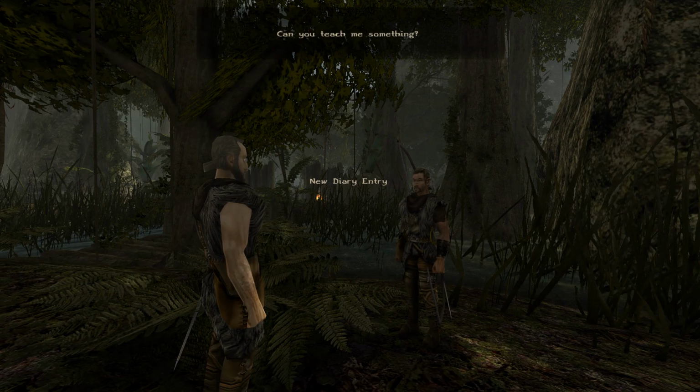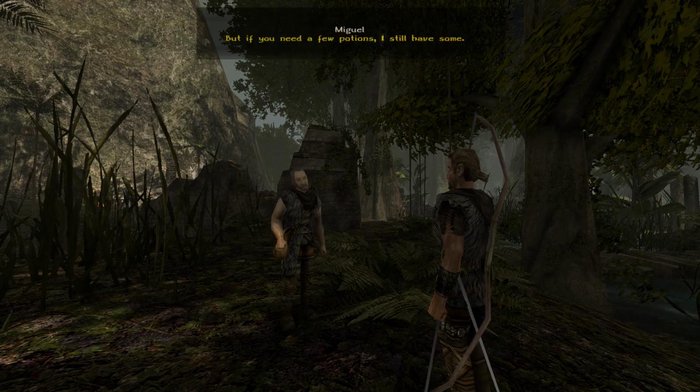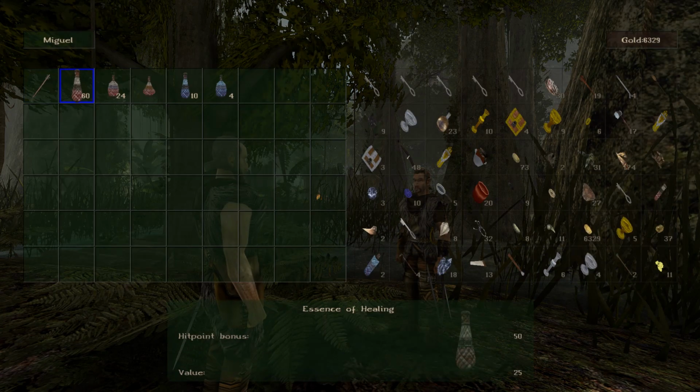Can you teach me something? No time. I am here to get gold, and as long as I can't get into the camp, I make a living by selling my herbs. But if you need a few potions, I still have some. Let's deal. What you got? You got a bunch of garbage. I don't need any of that.